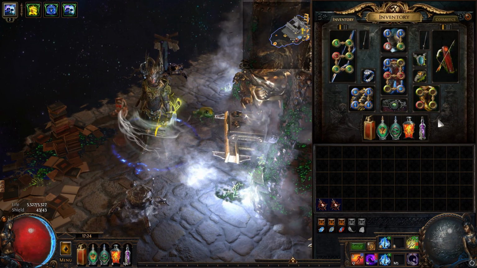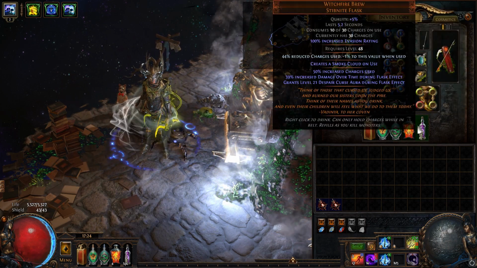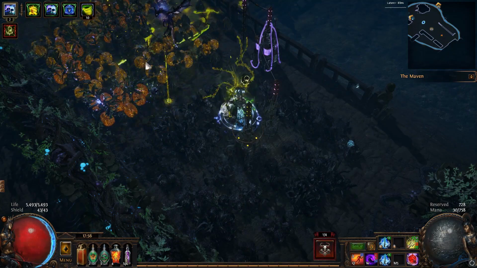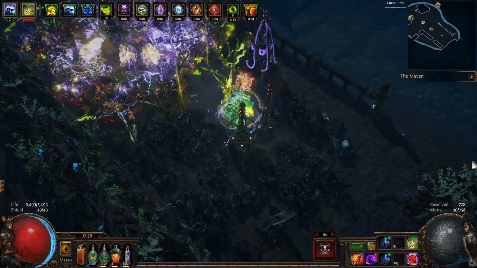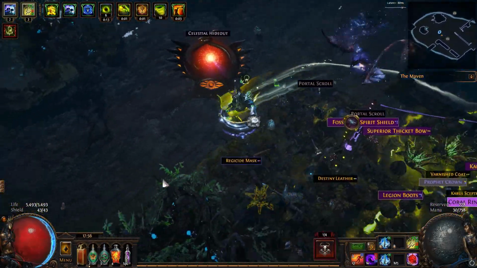But yeah. For flasks, I like using a quartz alongside Dying Sun and Witchfire Brew. For the Maven fight, my flasks were enchanted through harvest for extra maximum charges. That's how I sustain them. Not mandatory, but I will recommend doing that if you can. But that's it for the gear.